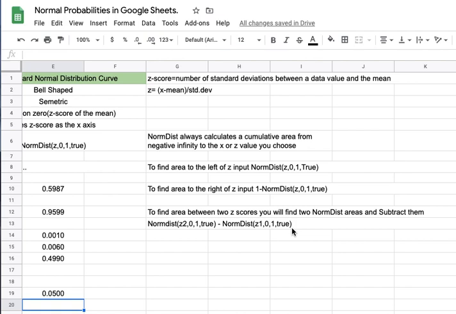The textbook utilizes a table in the back of the book to do this. You could do it on a TI-84 if you want to look up those directions. There's plenty of videos on YouTube on how to do that. There's also another app that I've linked to that lets you just drag your z back and forth on your x-axis, and it'll give you the answer. So I have that link for you as well.